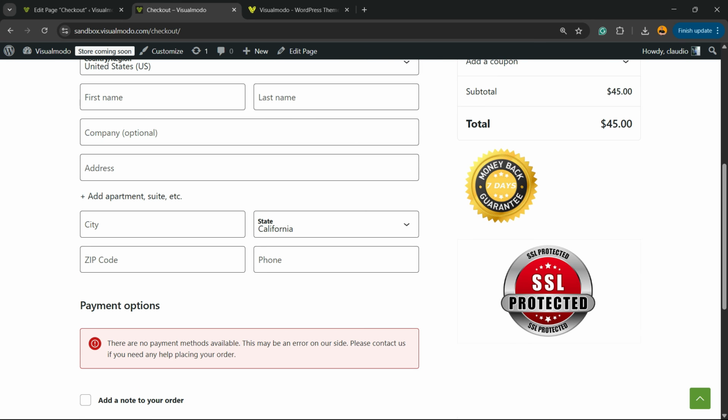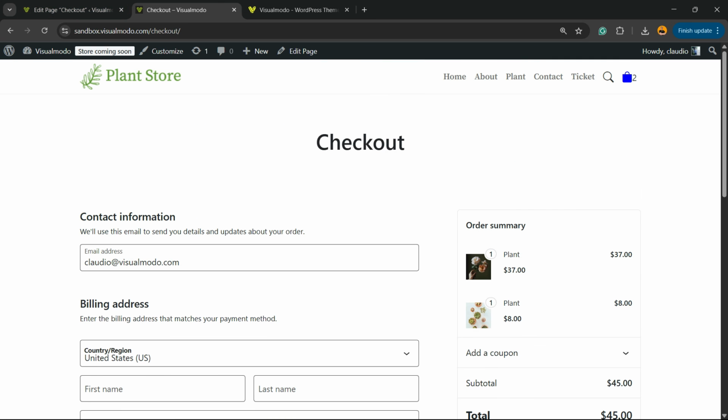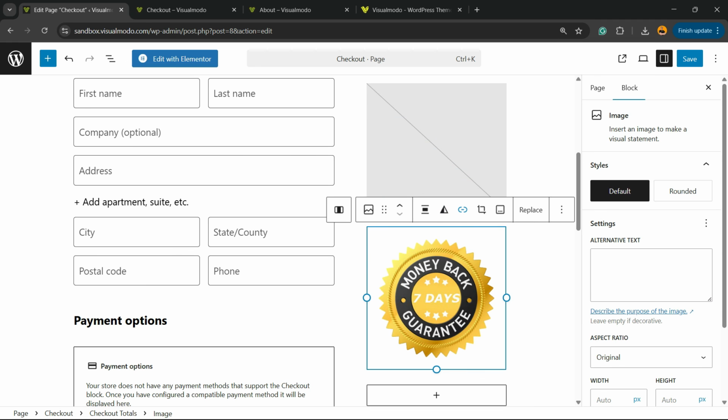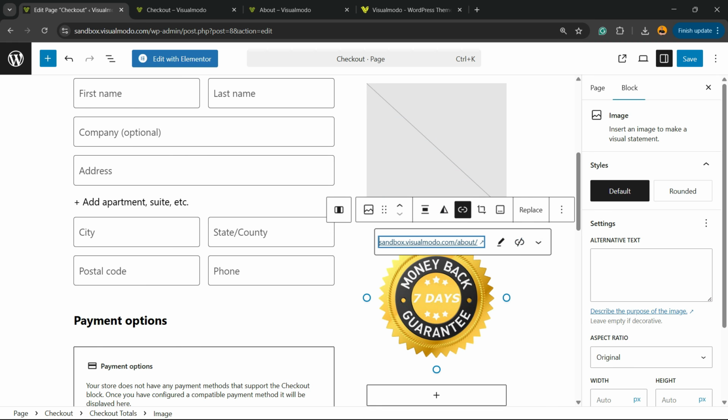Of course, when you use this image right here, you need to enter the image in the same size and proportion. So this is just an example of what you can do. And of course, you can link this image to your refund policy, okay? Imagine that my refund policy page is this page right here. So we're gonna click on the image, click on this icon right here to add a link, and enter a link to this image, okay?